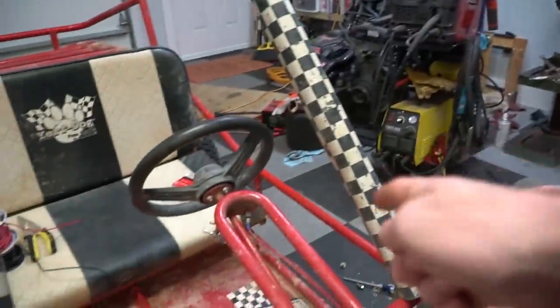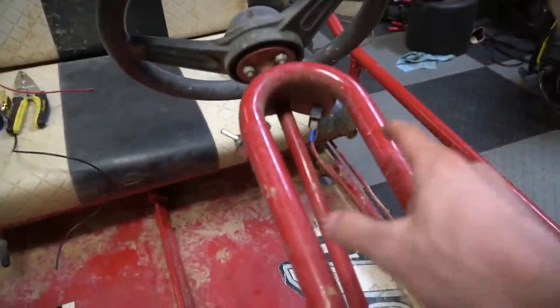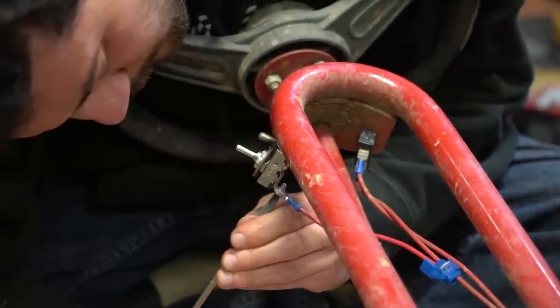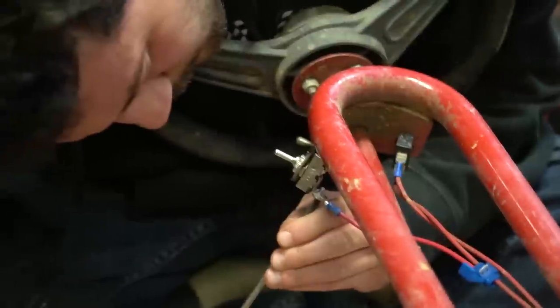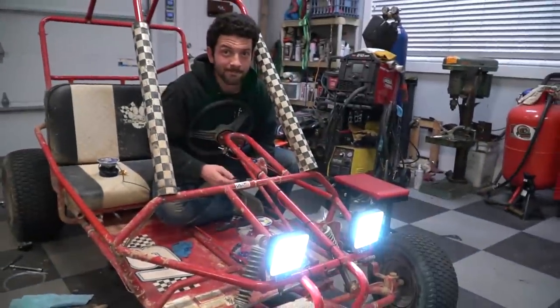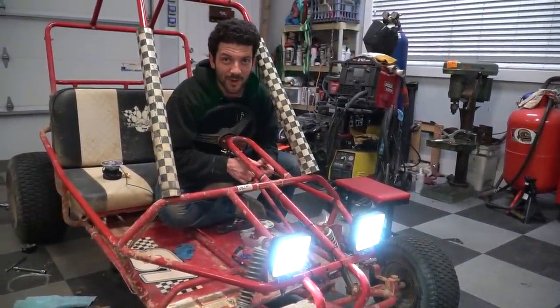Checking the bottom. Uh-oh. Nice. So we're going to run power from the bottom one, since that one's always on, over to our new switch that's going to the headlights, right? That's right. All right. Switch is upside down, but other than that, it works. Tomorrow morning, we're going to be doing our carburetor adjustments, and we're going to also add some extra storage on the Yerf Dog. We'll see you then.